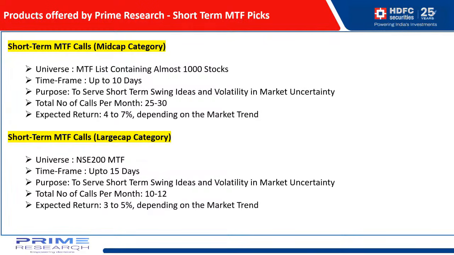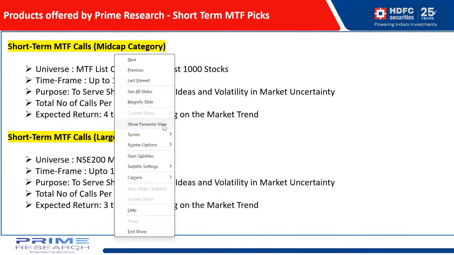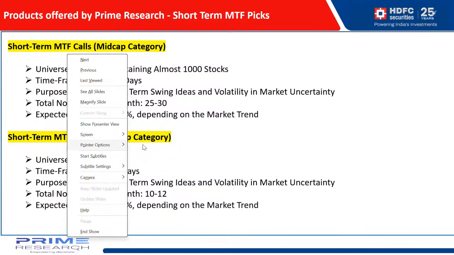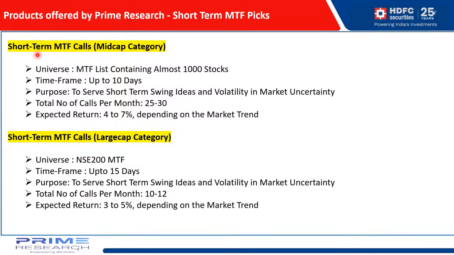These are the products being offered by the Prime Research of HDFC Securities. We have been giving recommendations in different segments. We have been coming out with short-term MTF ideas in the mid-cap category, in which we have a universe of more than 1,000 stocks. Out of these 1,000 stocks, whenever we feel that technical momentum has emerged in any particular stock, we come out with a recommendation with a 4 to 7% target in the mid-cap category. The time frame remains up to 10 days.